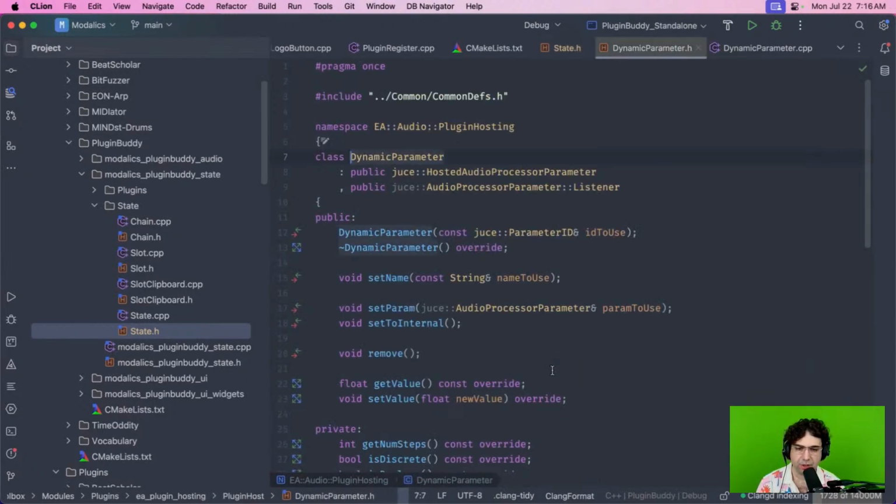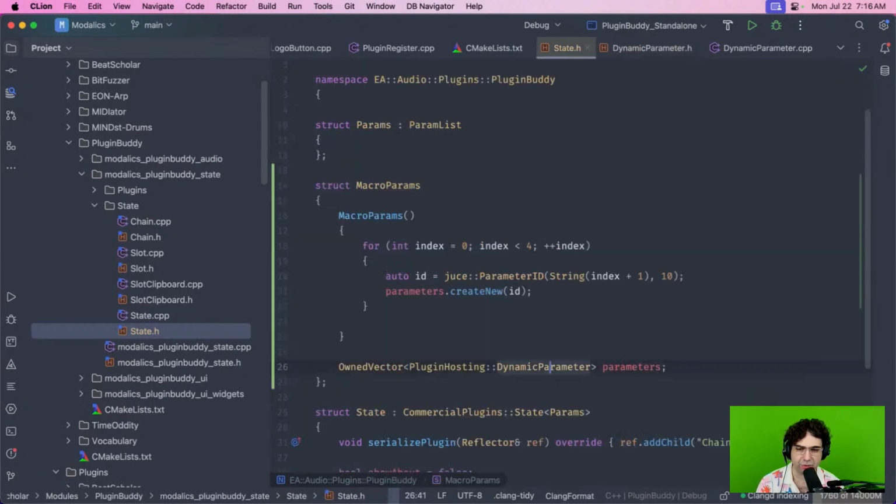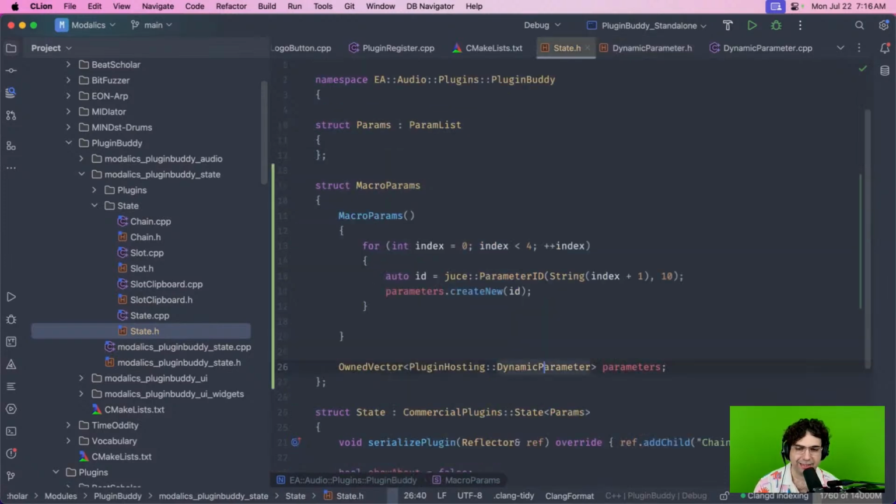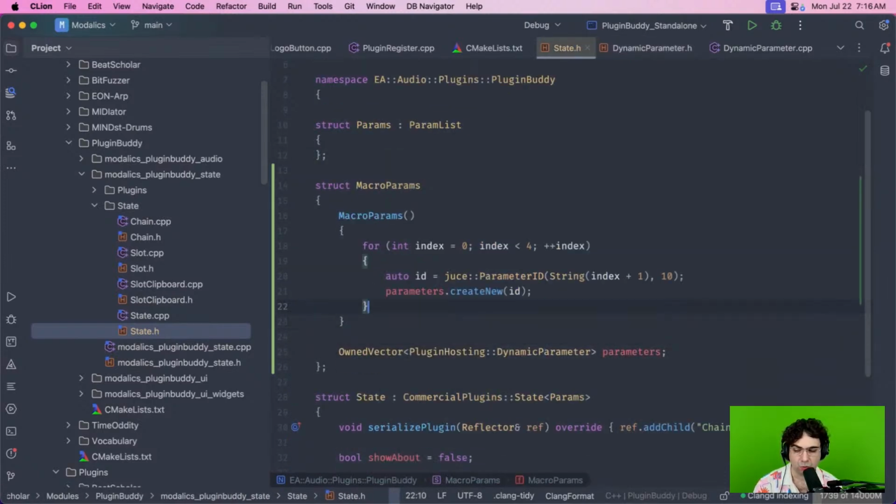And for each of these parameters, I should be able to map them into another parameter. It's already got a function called setParam, which I believe should work with this. So once I do this, I need a way so that basically whenever you're touching a parameter, this is probably how I'm going to do this.